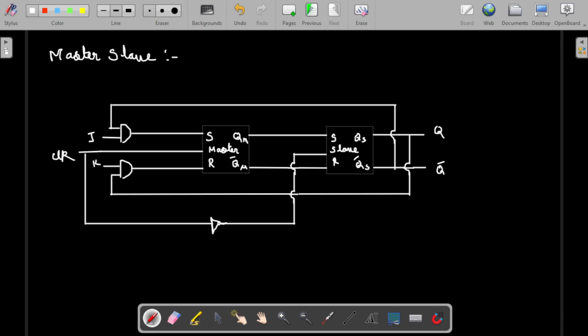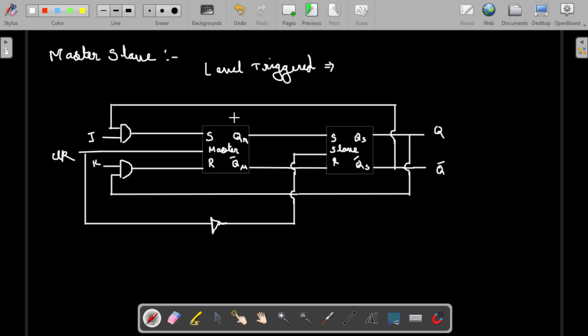Do you guys know how the master slave circuit will work to avoid the race condition? So here is the thing, we can see how the master slave circuit will work here to avoid the race condition. Generally, even for the level triggered flip-flops, the master slave circuit will convert them to edge trigger. Let me explain how that is happening.